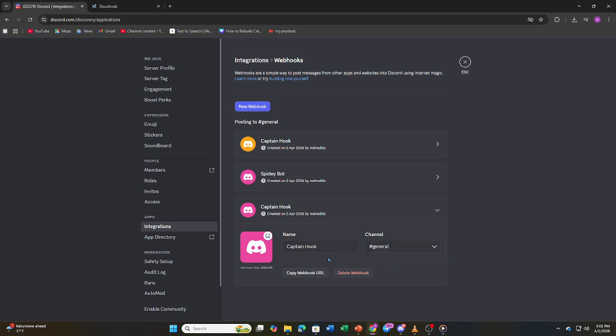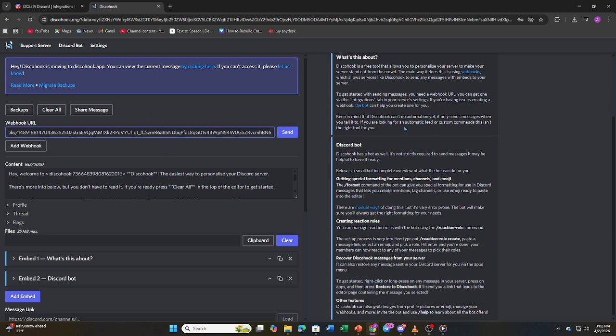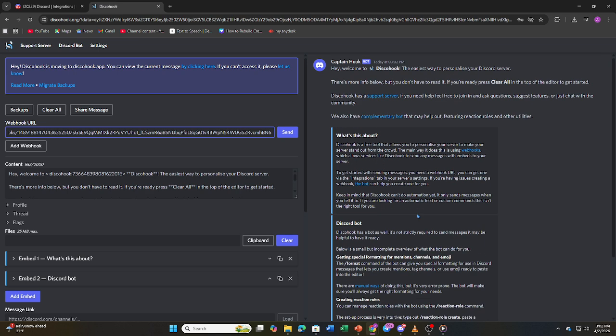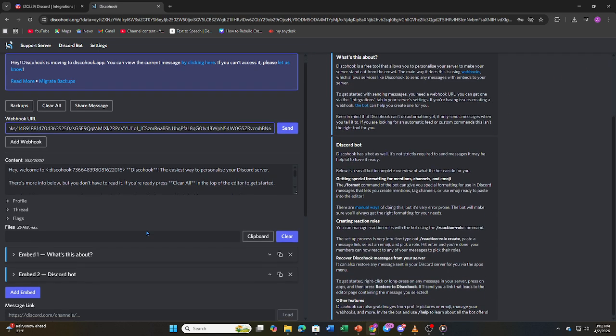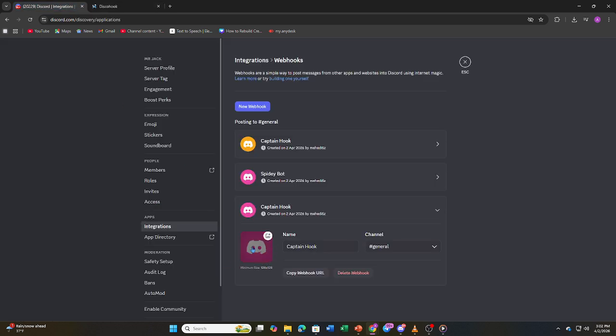Yeah, instead of one long block of text, separate content into labeled fields, making it easier for members to read and understand key details. And yeah, add images or thumbnails. So, relevant visuals like logos or icons enhance the embed's look and make your announcements or alerts stand out.